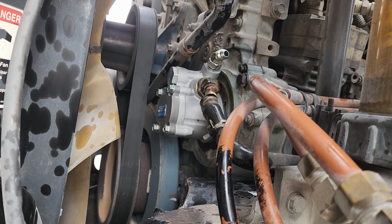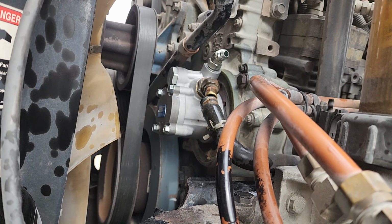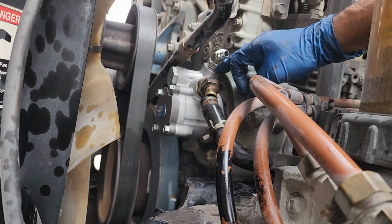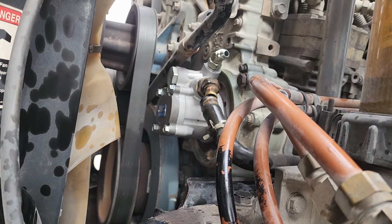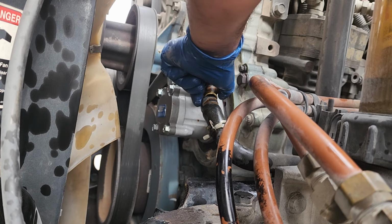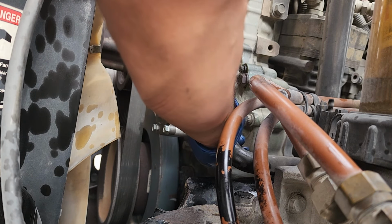And that's good. 25 foot-pounds, guys. A lot of guys don't use torque wrenches, but if there was no torque specification, then there wouldn't be any torque specs to look up, but there is. On stuff like this I don't really bother, but anything that's physically on the engine, I usually like to get it done. So all we're going to do now is just go ahead and move on from that one there.